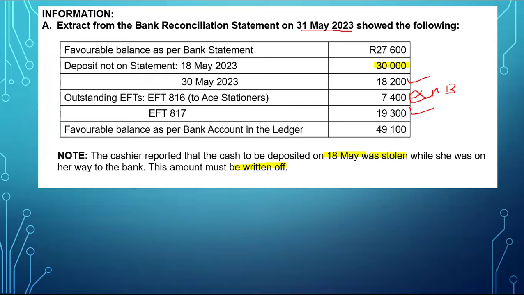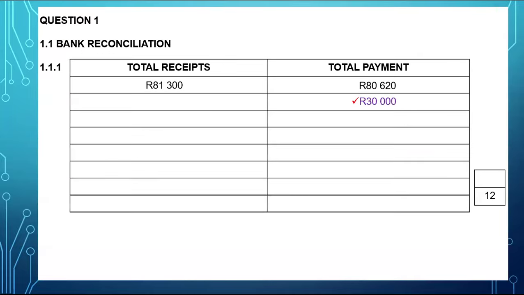That means our CPJ was overstated by the difference. As I explained in the previous video, if your CPJ amount or payment was overstated, you need to cancel the difference in the CRJ. And to find the difference, you will take the 7,400. It doesn't matter which one you're subtracting. Take 7,400 minus 4,700, and that difference will be 2,700. You will record it in the cash receipts journal. The understatement of a payment in the CPJ, the difference will be recorded in the CPJ. The overstatement of a payment in the CPJ, the difference will be recorded in the CRJ.